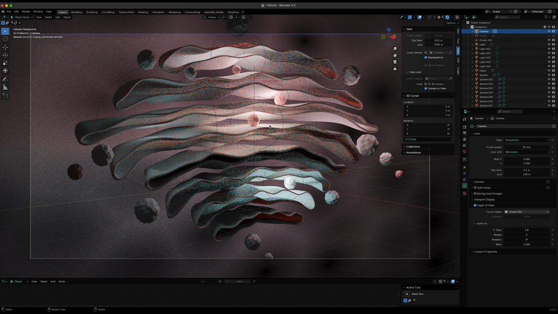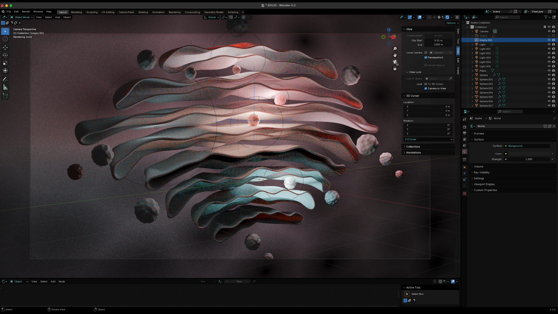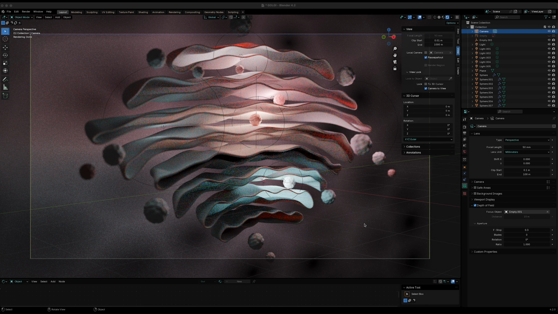So what this one does, it focuses the camera on what you select, and everything else would be a little bit out of focus. Okay, so this is pretty much it.